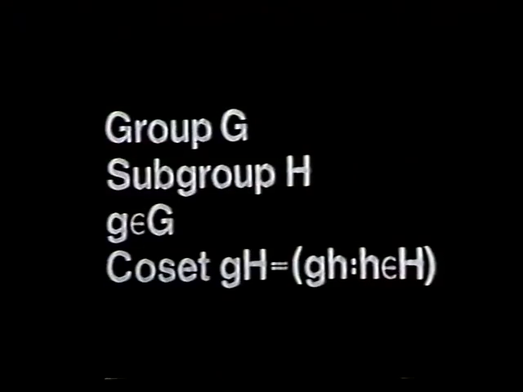Before we see how cosets fit into Lagrange's theorem, we'd better make ourselves familiar with the idea of cosets. So what I'm going to do is to take a group you're familiar with, choose a subgroup of that group, and form all its cosets. The group that I'm going to take is the group of all symmetries of the regular hexagon.